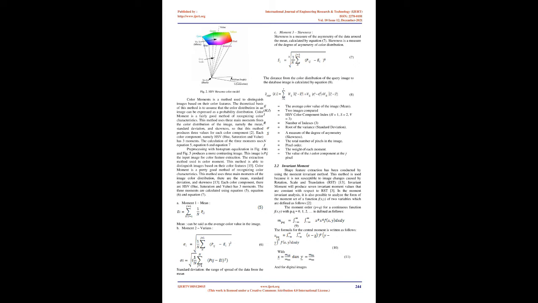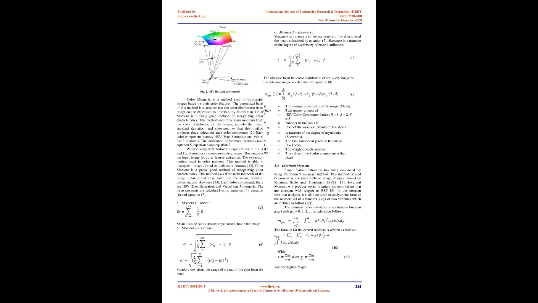2. Related works. 2.1 Color moments. Color is the result of the perception of light in the spectrum of the visible region of the retina of the eye, and has a wavelength between 400 nm to 700 nm. Visualization of the RGB color model is a cube like in Fig 1, which has 3 axes to represent the colors R, red, G, green, and B, blue.